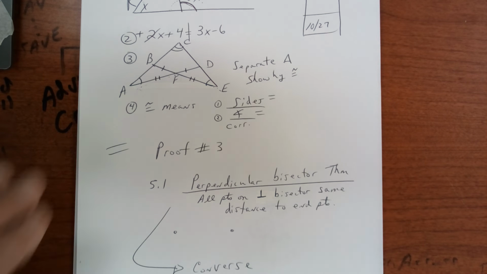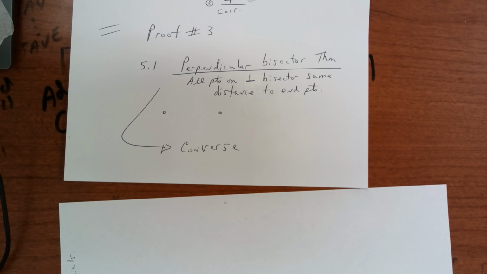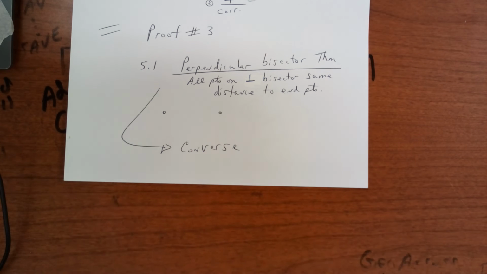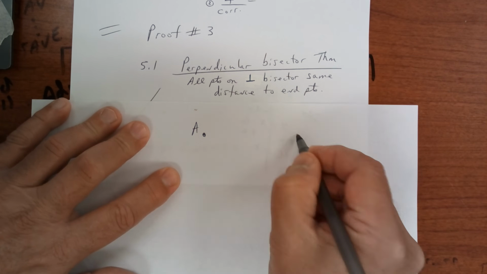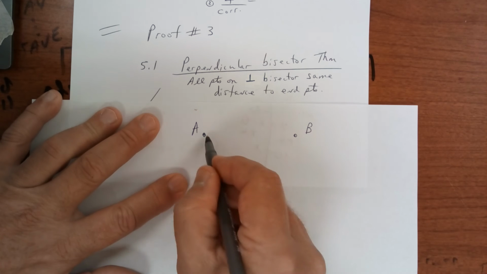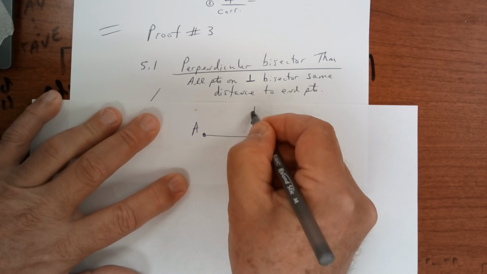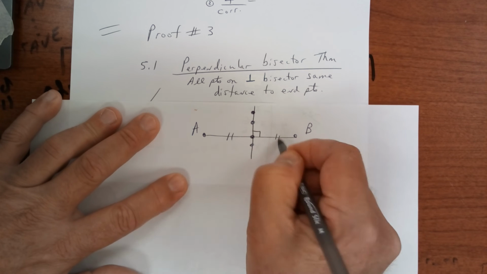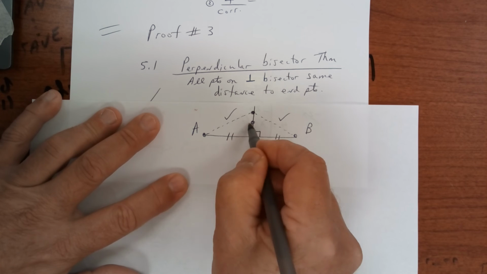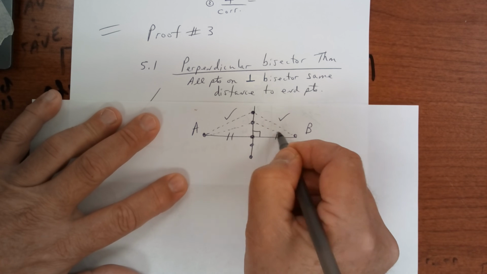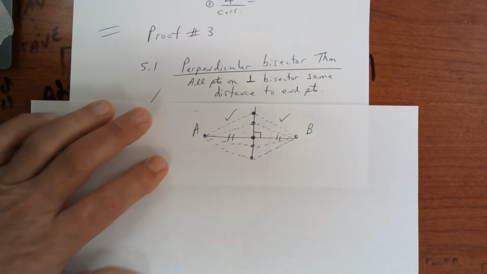On the next one, we're going to go on to a new section here, 5.1. So copy down everything that you see right there, 5.1. And we're doing the perpendicular bisector. And what that means is all points on the perpendicular bisector are equidistant to the two endpoints. In other words, if you take a point A and you take a point B, and then you take a bisector, it would be halfway, and perpendicular would be like that. So any point on this perpendicular bisector would be equal. Any point would be equal. So in other words, this one would be equal to this one. Okay? This one would be equal to this one. So any point on there, it's almost like wires on a telephone pole type of thing. Okay? So there you go. That's the perpendicular bisector theorem.